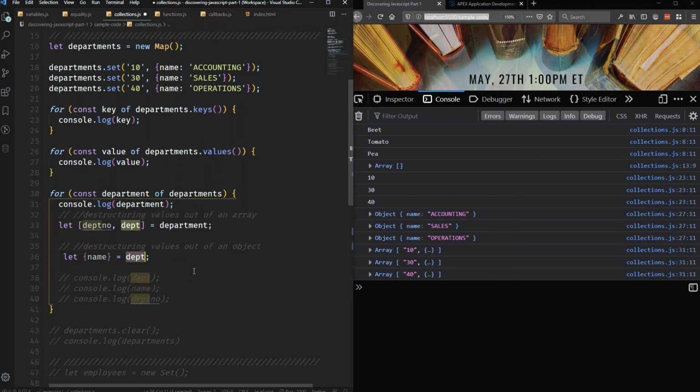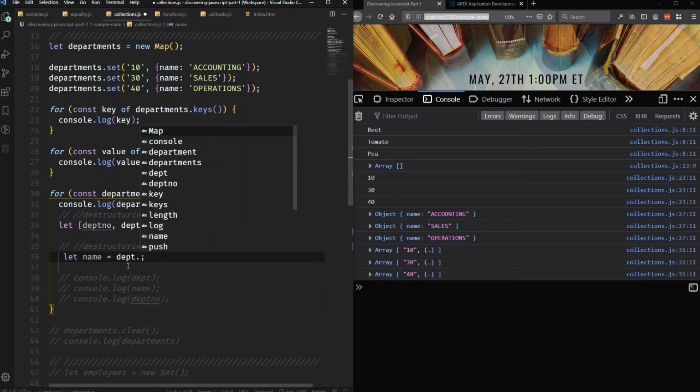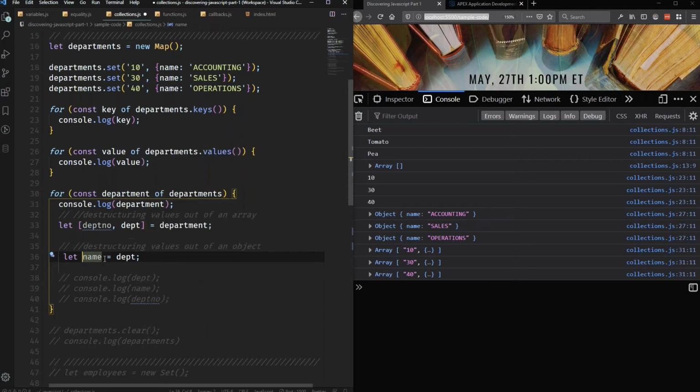And why do it like this? Well, it's just a kind of a shorthand convenience, because I could totally say name equals dept dot name like this, or I could just use my destructuring to pull that name off. One of the reasons why I like using that is because it makes sure that things are consistently named. I don't make up my own variables to use. I just reuse the names that were already given to things. And that consistency, I think, is very helpful in a program.